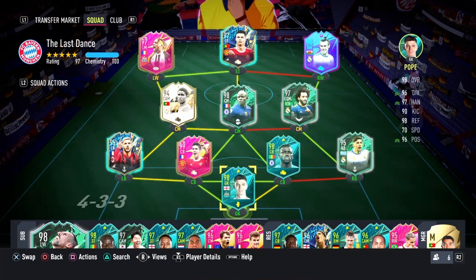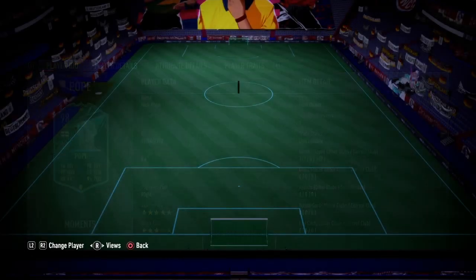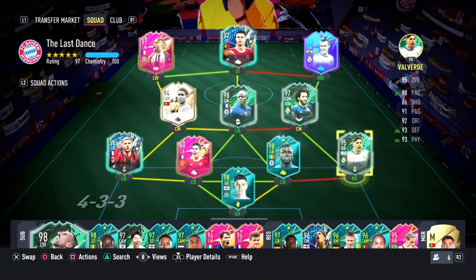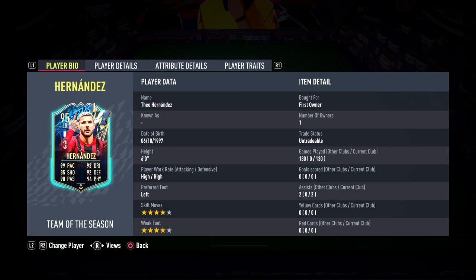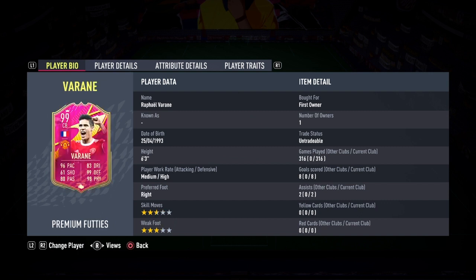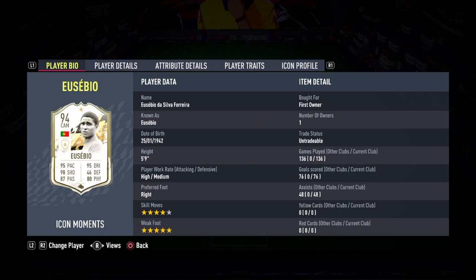We've got Nick Pope in goal. Nick Pope was like the real deal in FIFA 22. We've got Valverde on tradable. We got two others on tradable, like, oh, sorry, that was my play dropping there. Dio Hernandez on tradable. We've got Marcelo. We had to pay like 216. Very good card. Kante on tradable.